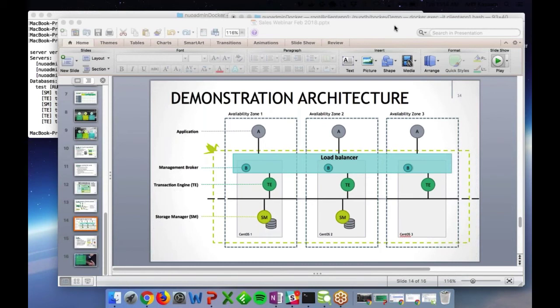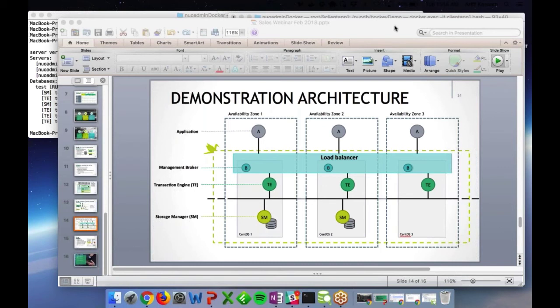We act just like a general cache management system, right? So if I've got cache misses, that means it's going to take a little bit longer to get that data either from another TE that has that data in memory, or the storage manager, which has that data either in its memory or on disk.